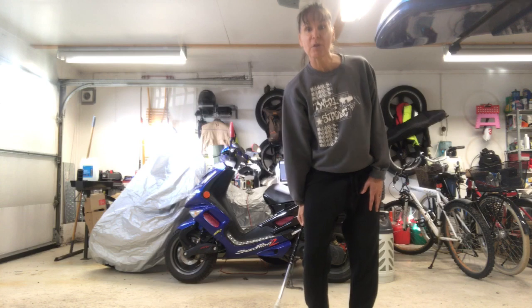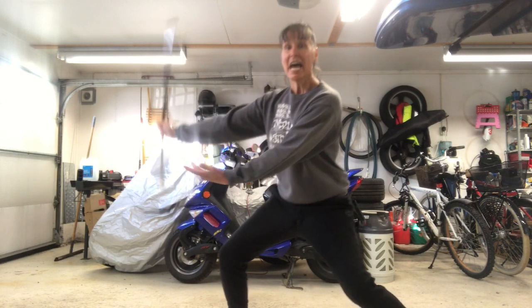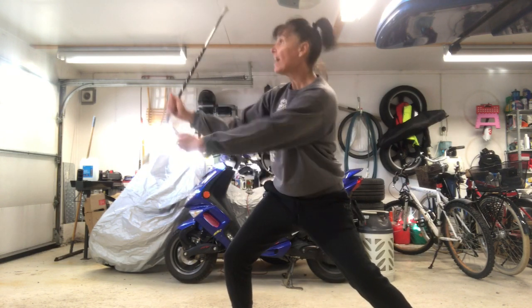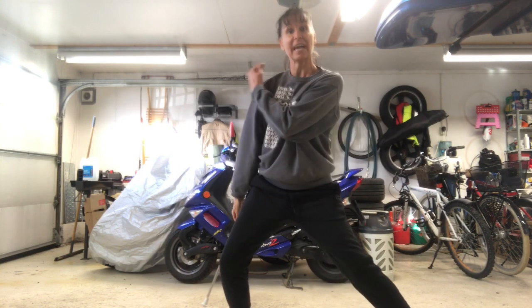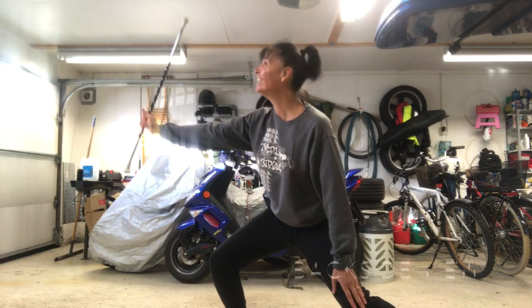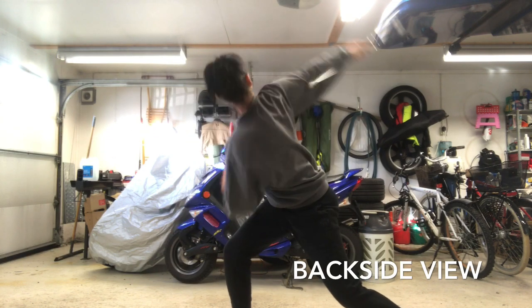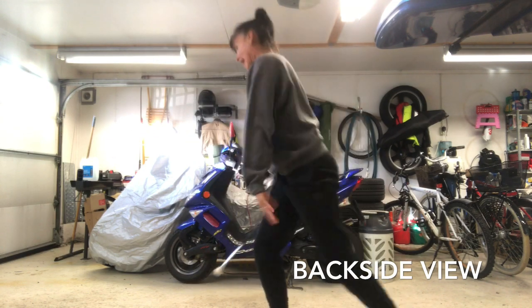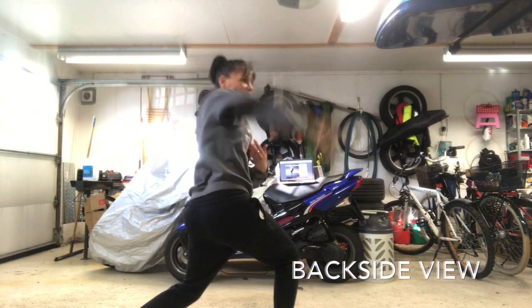I'm going to catch that can opener in a slap catch. I've got to get pretty low here to get the hype to do this, because I leave my release arm up in the air and come down back on top of it. For styling, I put my hand up on my shoulder when I swoop around. So it's can opener on top — backhand can opener on top.